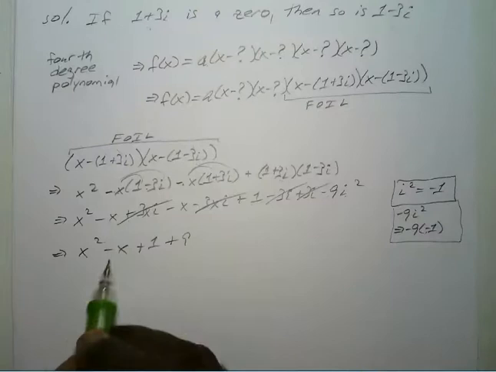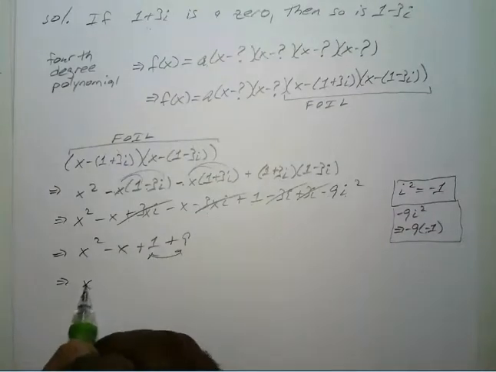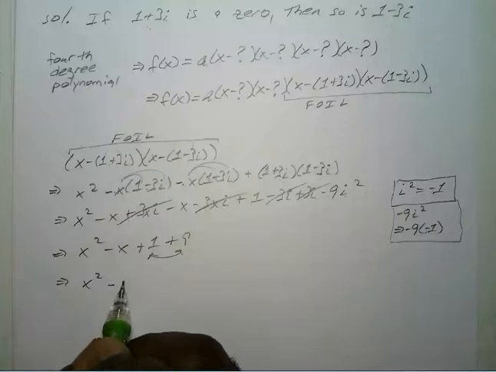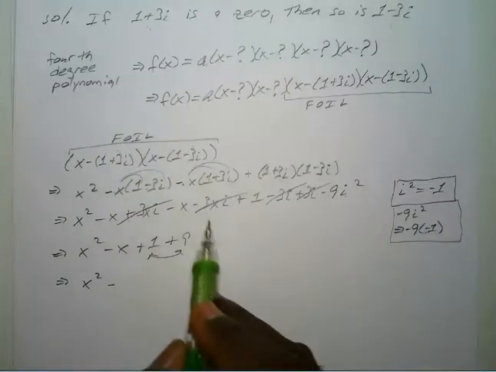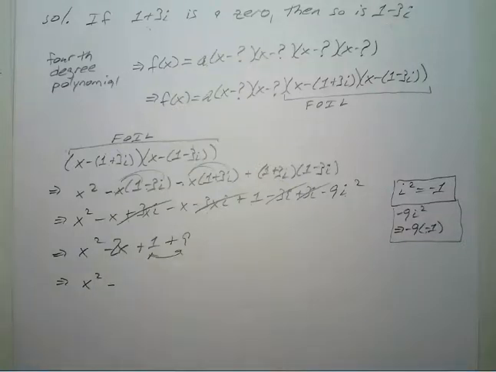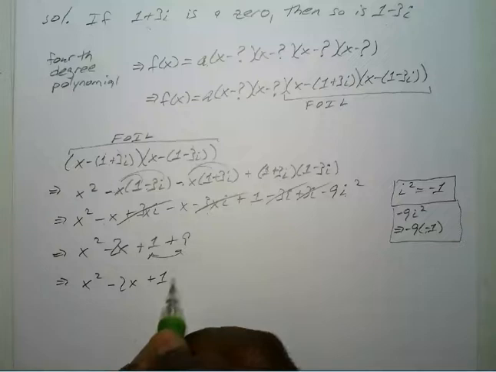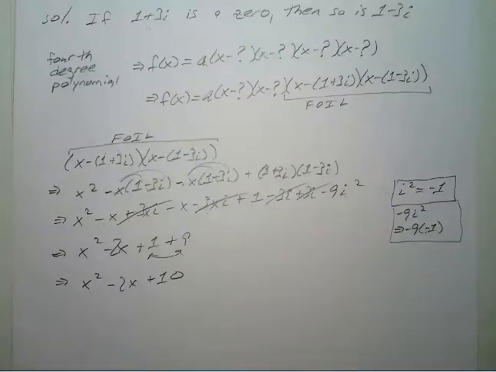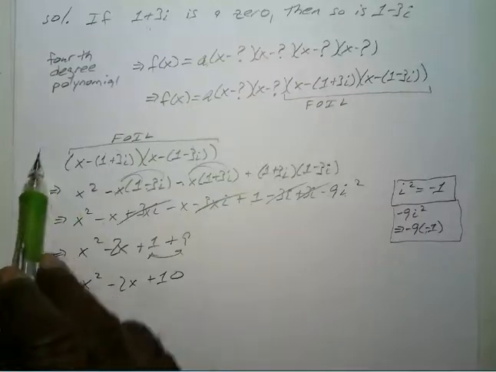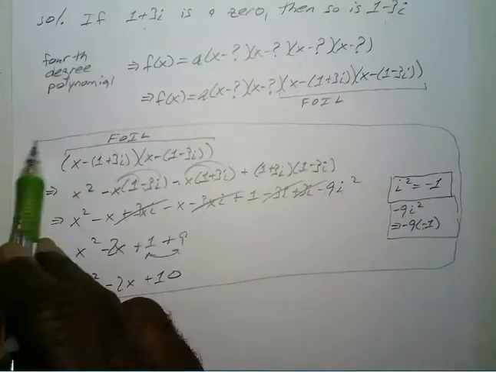All right, so combine those two. We end up with x squared minus, oh, forgot one there. We have minus x, that should be minus 2x. So minus 2x plus 10. Okay, so I'm just going to block that off because all we did was work out part of it.